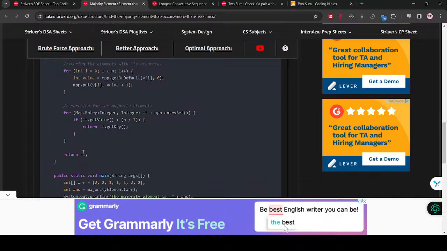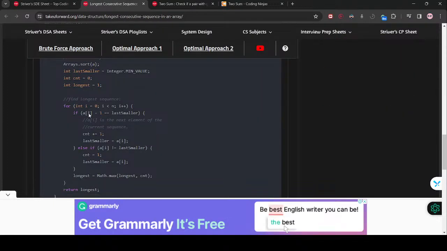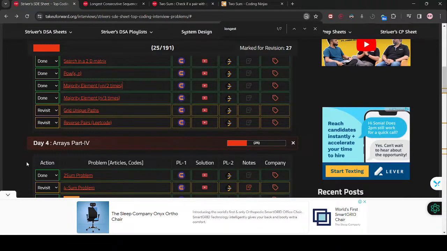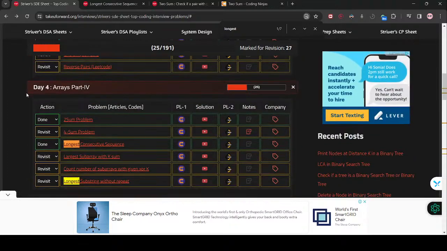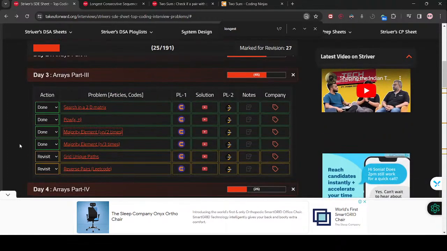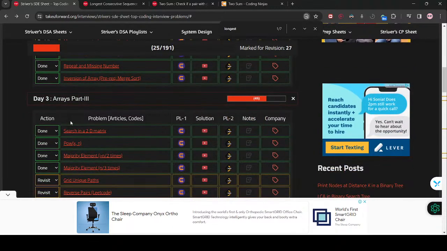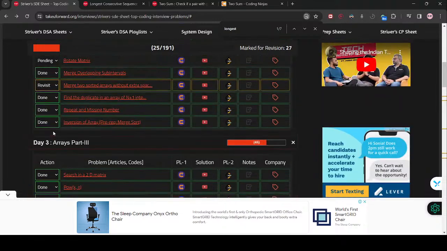Not here as well. Longest consecutive sum. Which was that? Currently till sum we will keep. Yes, in intervals. Where is the intervals question? Inversion, not. Merge overlapping.